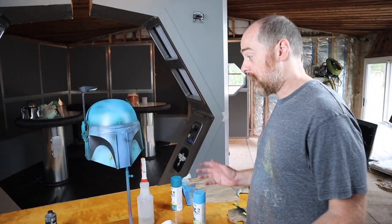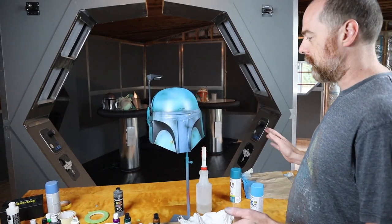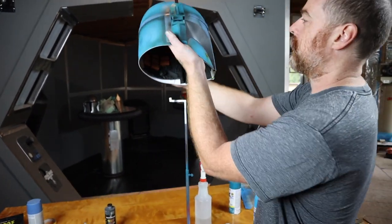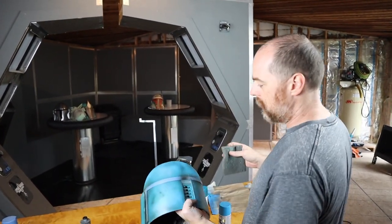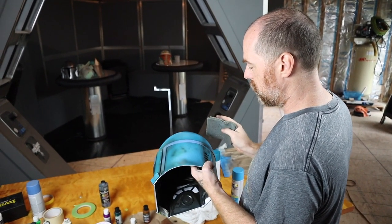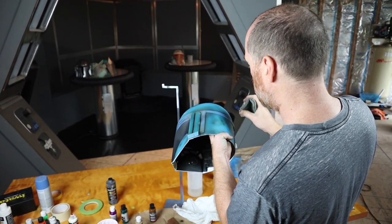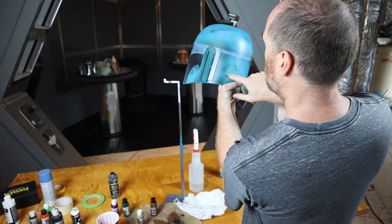Okay, the final step I'm going to take is actually a small step. You don't have to do it, I like to do it. Once you get it to the weatheredness you want, I like to come in with a Scotch-Brite pad or some really light sandpaper and hit some spaces to cut through.